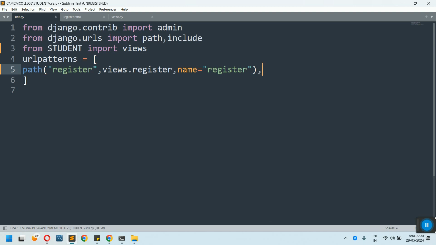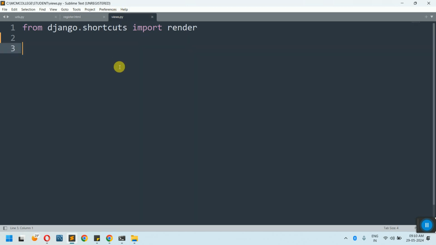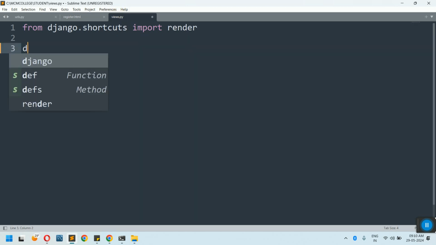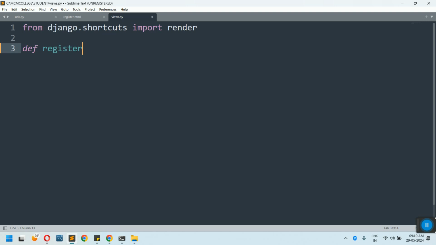After writing the path, next, what do I have to do? Go to views.py. What do you do here? Create one function, def, register, open, close. Inside this, we have to pass a parameter request, colon, next, return, render, open, close.